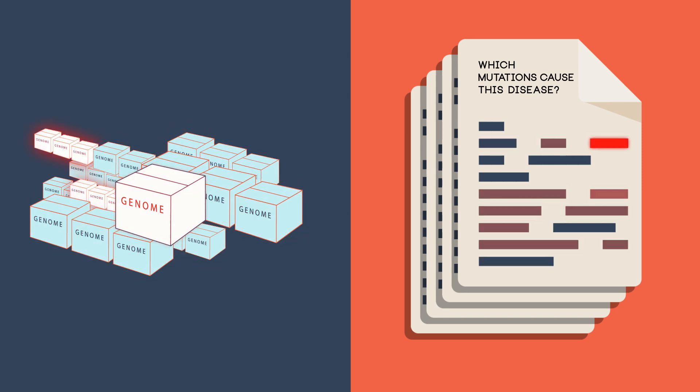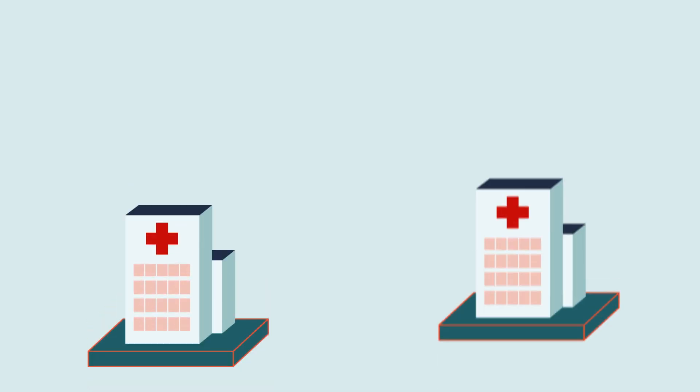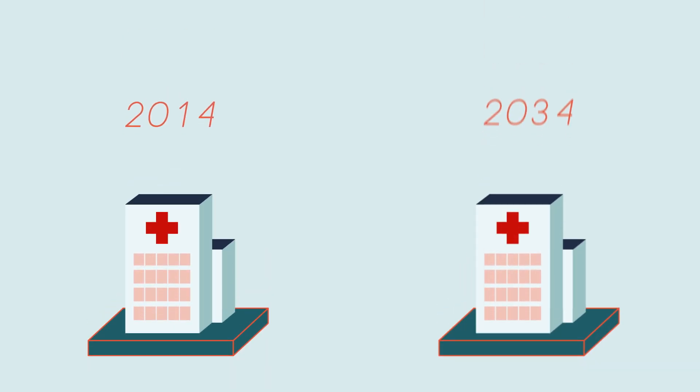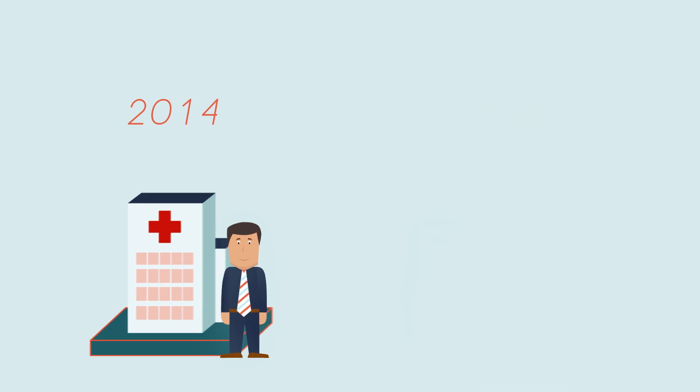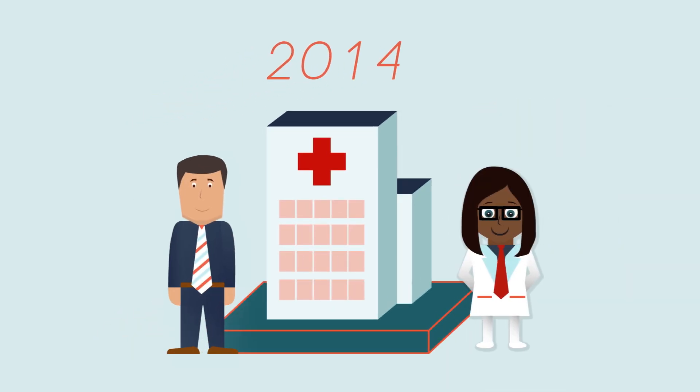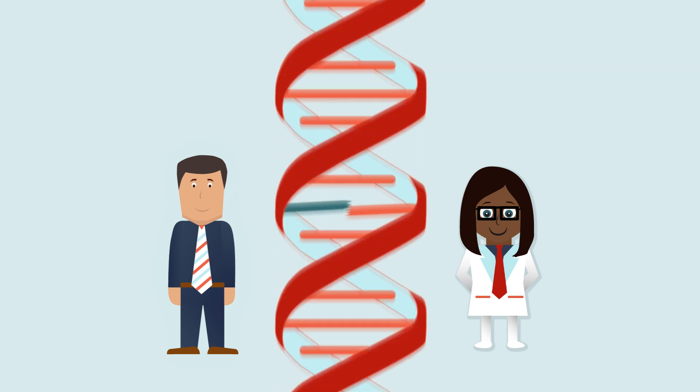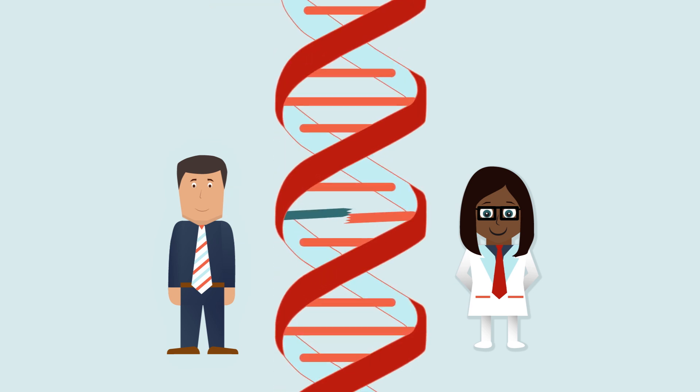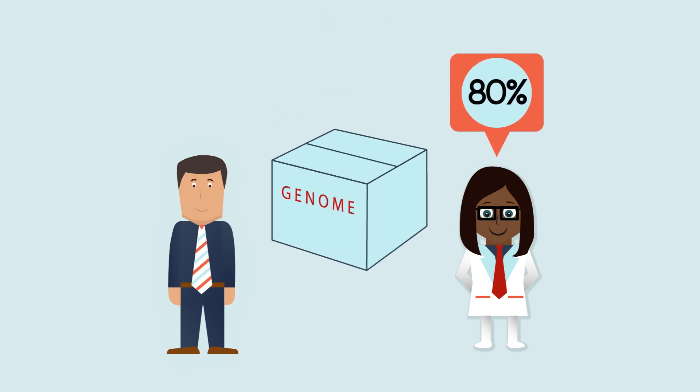Genetic medicine uses this knowledge to improve healthcare. Imagine two doctors' visits, today and several decades in the future. Today, family history and lifestyle are your doctor's best bet at predicting and preventing disease. However, a small percentage of diseases are already linked to known mutations, and your genome can reveal your risk even before symptoms develop.